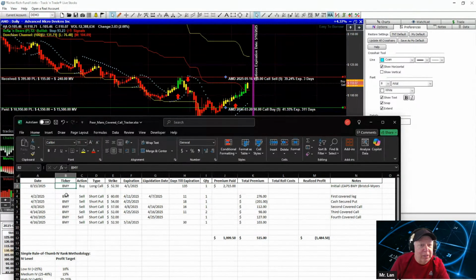And here's the formulas, all right? So we're just going to go across. Here's the ticker symbol, the action. You're going to have to just take a picture of this, and you can see each one of these formulas, and then each one comes across here. There's no formula in the top one. It's just what it is, all right? And then here's the formulas right here. So it's nothing. We just enter all this stuff in too.